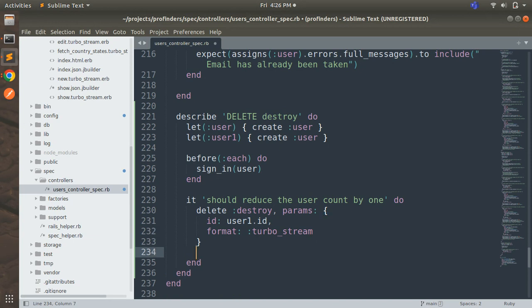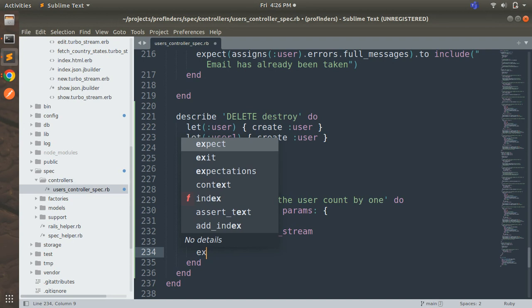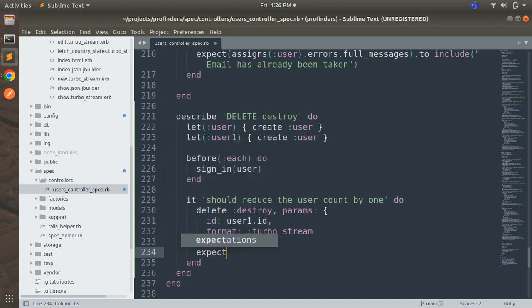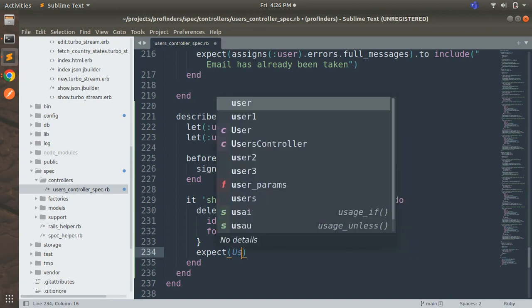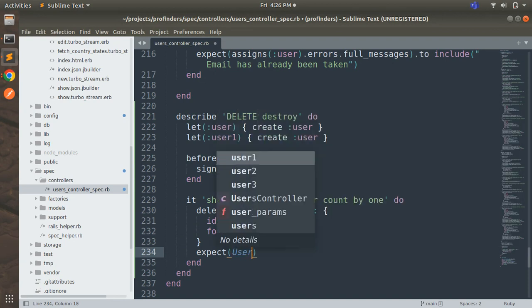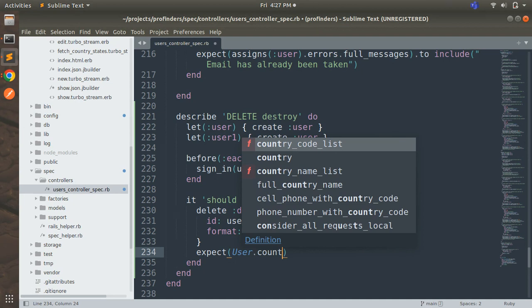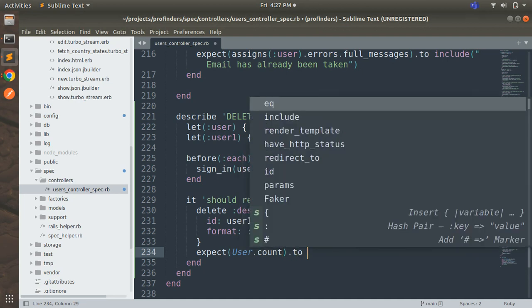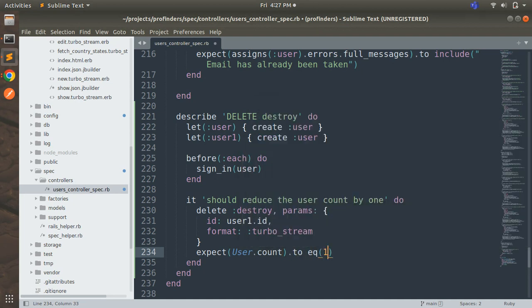Now once the request goes to the destroy action and the user gets deleted, what should our spec expect? It should expect user dot count to eq one.